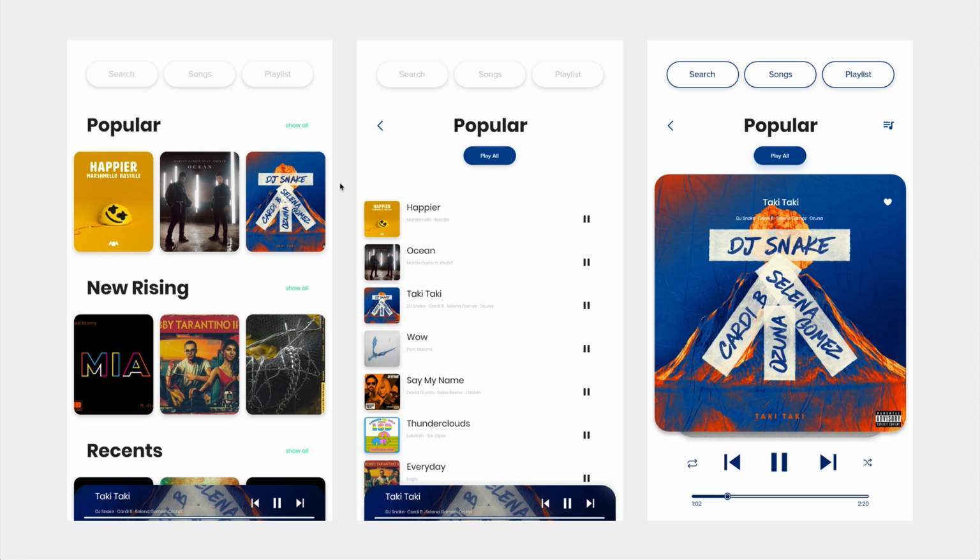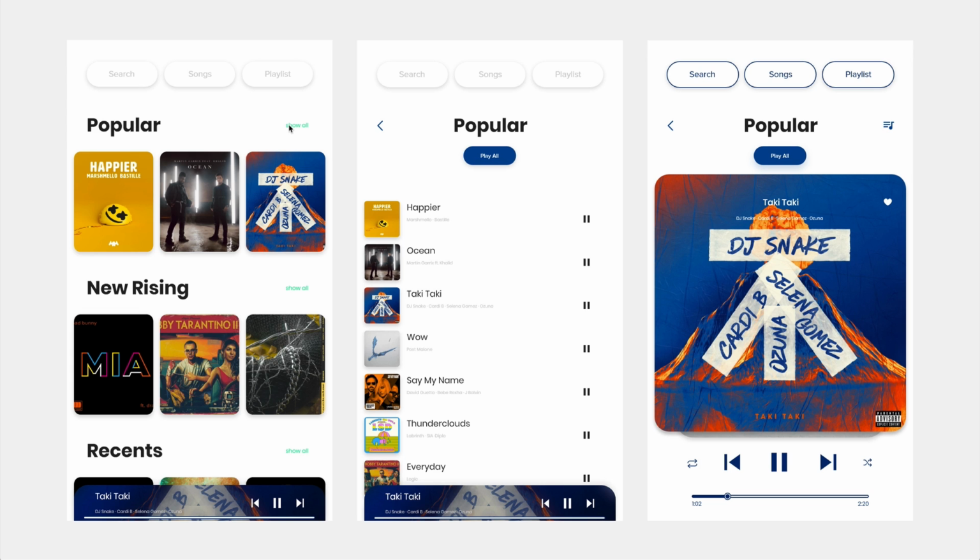This next one was submitted by Shourya, and this one has 3 screens. So starting off on the left, I really like these cards over here. I like the size of these. It's a nice style of card. One thing on this screen is this color. I would honestly just switch that to this color for a few reasons.